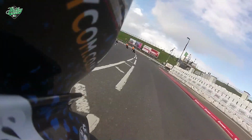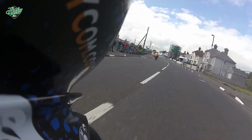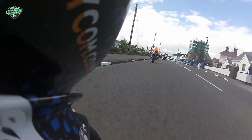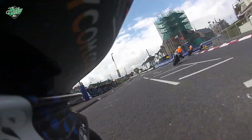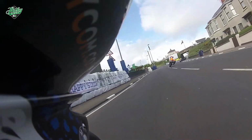And we're just feeling our way around, as you can see. I know this is a very steady lap. I hope it's not boring you guys, but this is the first ever lap that any of us have done around there. So we literally go nice and slow. We get a half hour session, so we can just build up. You get about 4, maybe 5 laps in that half hour session while you're learning.